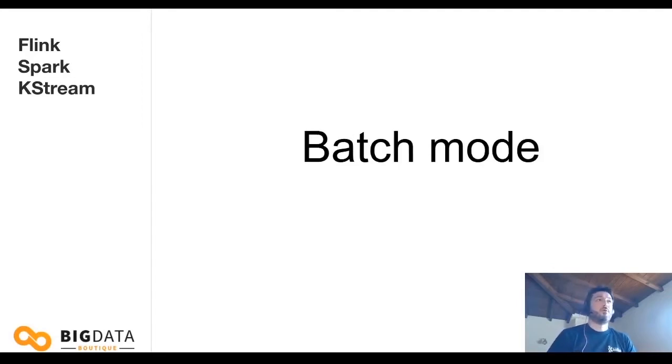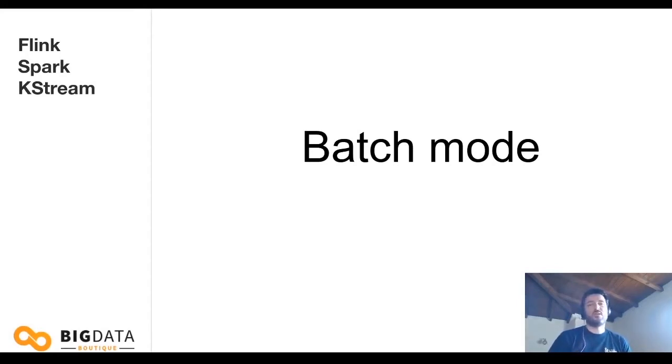Well, batch mode. In some cases, it's interesting to use the same framework you are using for real time for batching. So you can reuse components and avoid some complexity. For sure, Spark is the winner here because it's indeed a batch framework. Flink has some support for this.